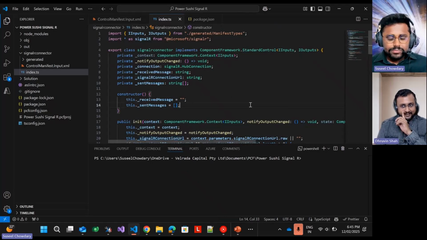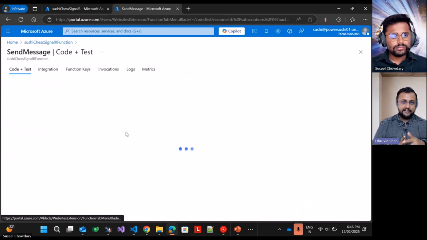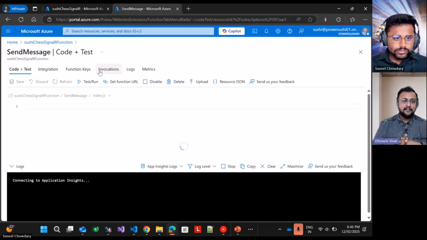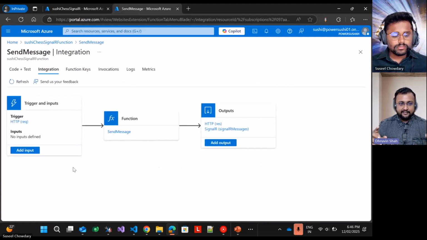Sushil, yeah, I just have one quick question. If you just open your send message, I want to explore the integration part that we have here. If you click on integration, I just want to understand one thing: is it something that you created from scratch? Sorry to interrupt you there. My only question is, is it created automatically out of the box, or is it something that we need to create separately? It looks like a flow kind of thing.